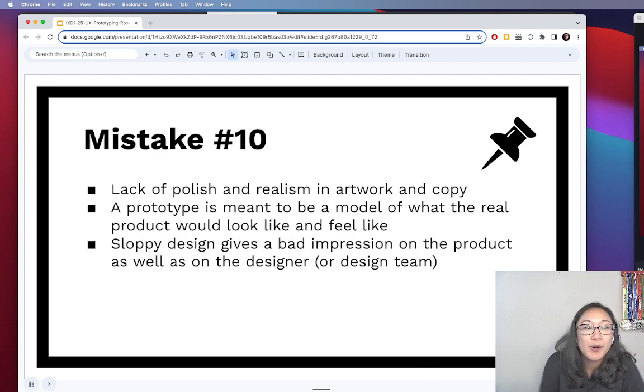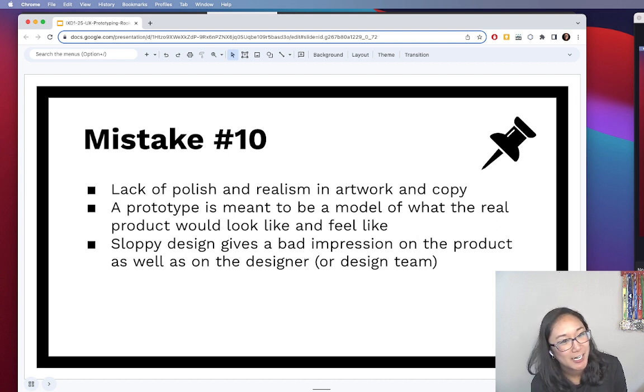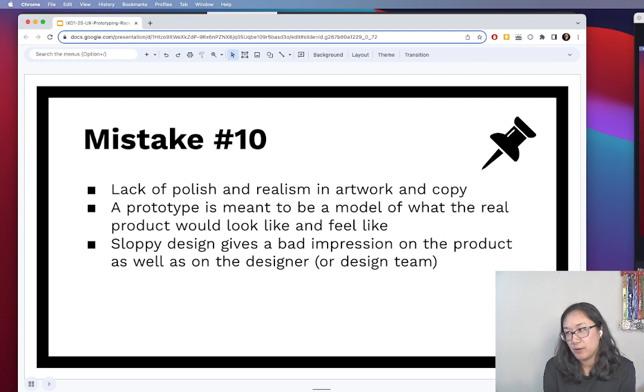Okay, so only a few more mistakes left to go. The next mistake is the lack of realism and polish in the app artwork and copy. A prototype is meant to be a hyper realistic model of what is to launch.